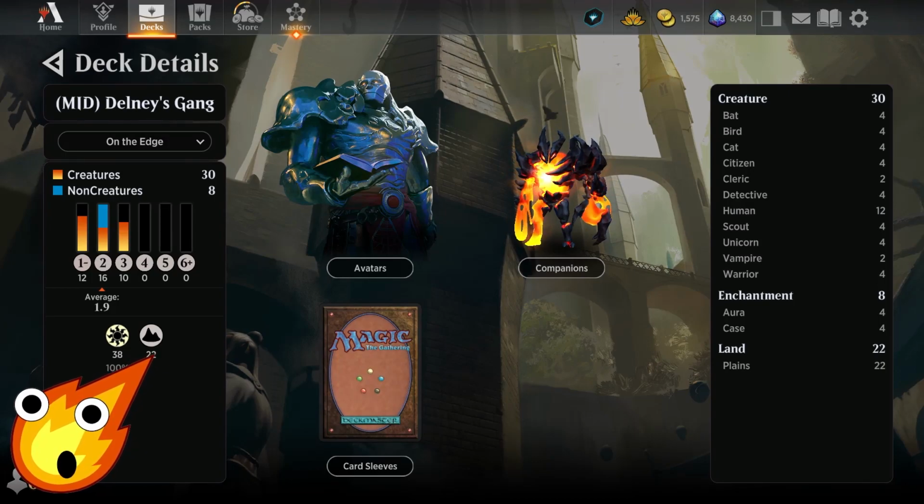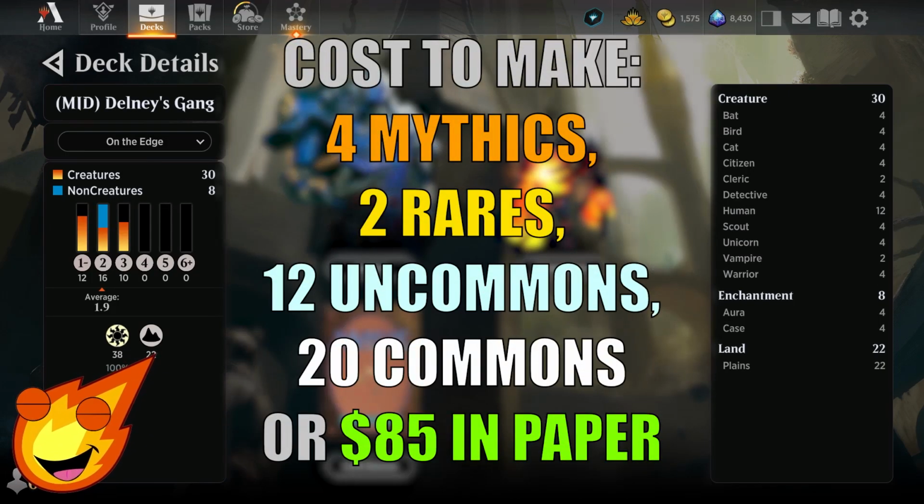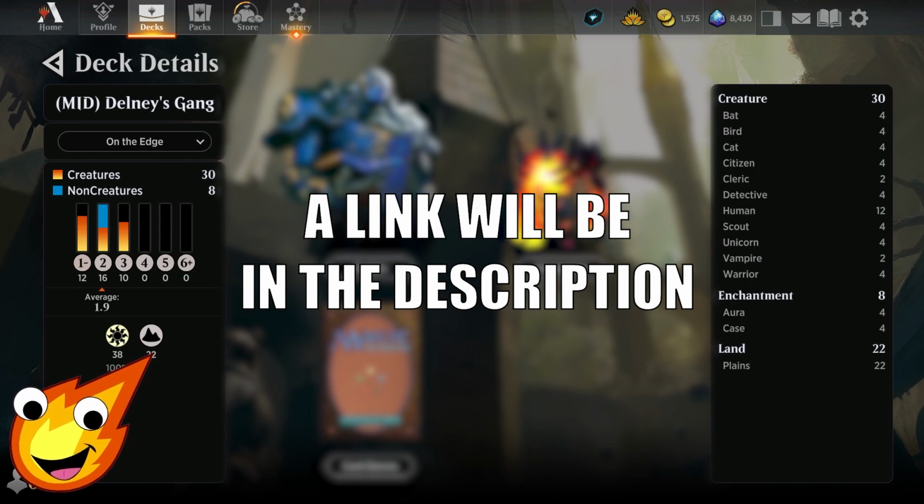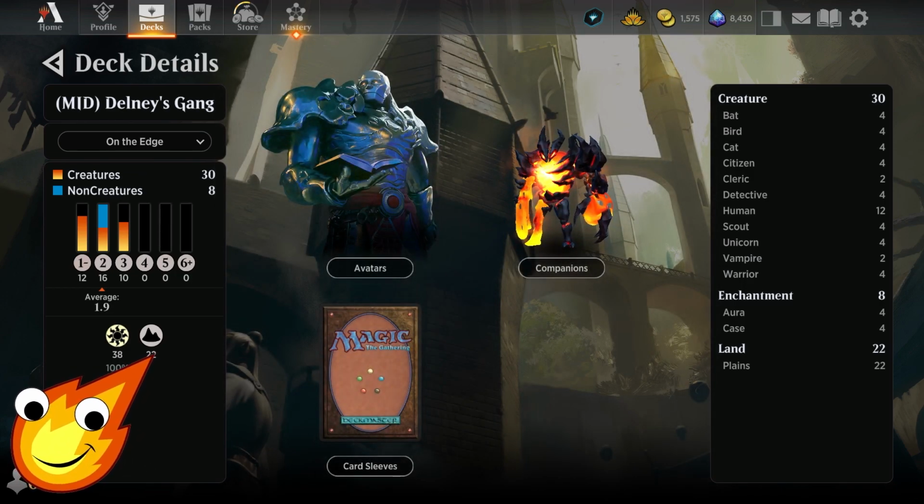Longtime viewers of the channel know how we do it. We have to talk about the stats of the deck before we dive right into it. So, our On the Edge deck, which is built around a standard set of cards, we're looking at a mono white deck that is having an average mana curve of about 1.9. Our creatures are looking at 30 creatures, 8 enchantments, and only 22 lands.